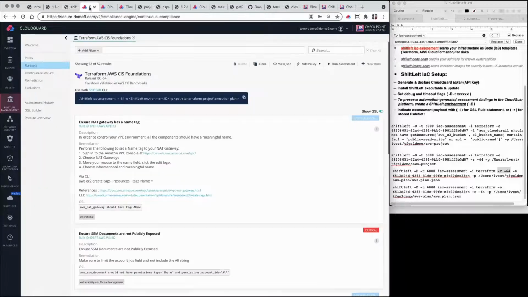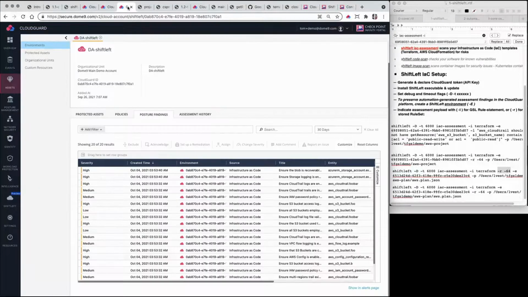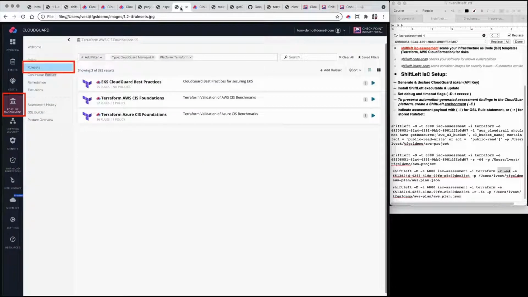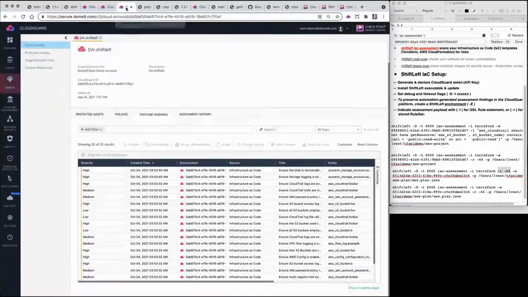In this case, the platform we currently support has three CloudGuard managed rule sets that are specific to the Terraform platform. Since I've set up an AWS Terraform repo for this demonstration, I'm going to be selecting the Terraform AWS CIS foundations.